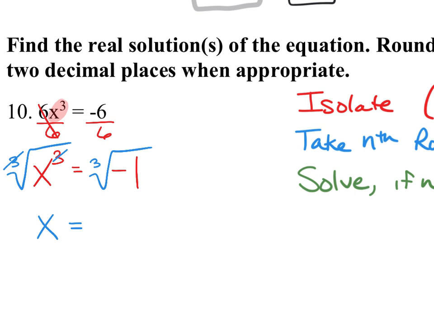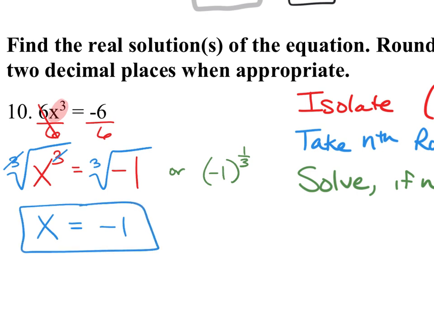We just have to remember what the cube root of -1 is. First of all, am I going to need the plus or minus? If this is a 3, am I going to need plus or minus? No. Okay. So this is a question for our calculator. So either by typing the cube root of -1 or by typing -1 to the 1/3 power, which is the fractional exponent version of this, what is the value of x? It should be negative. And voila, we've solved for x.